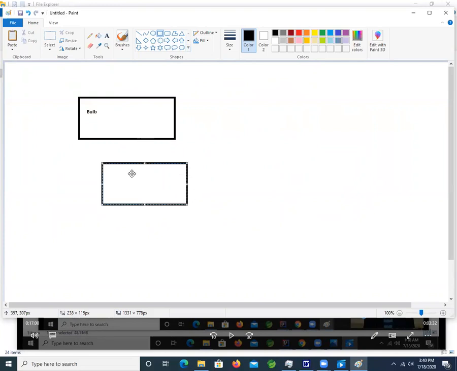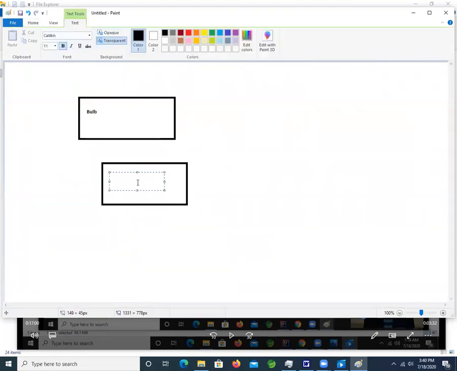This is the second object. I would call this the ground floor switch.